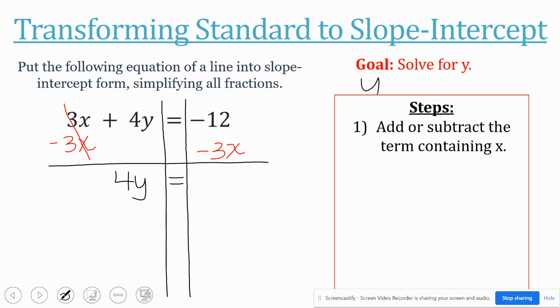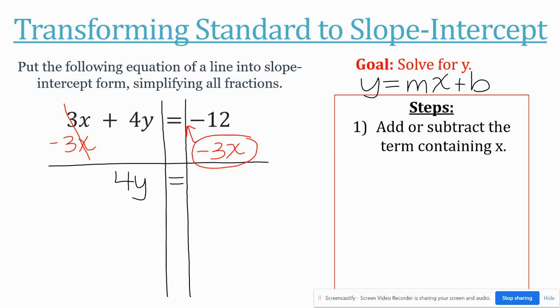Remember, we want it to look like y equals mx plus b. So I'm going to take this negative 3x and put it right in front, because I want the term with the x to go before the constant. So it's going to look like this, negative 3x, and then I'm going to just bring down that minus 12 right after it. So we can't combine them. We're going to write them next to each other, and we're going to put that term with the x in front so it's closer to this form, y equals mx plus b. Okay, so that's the first step.